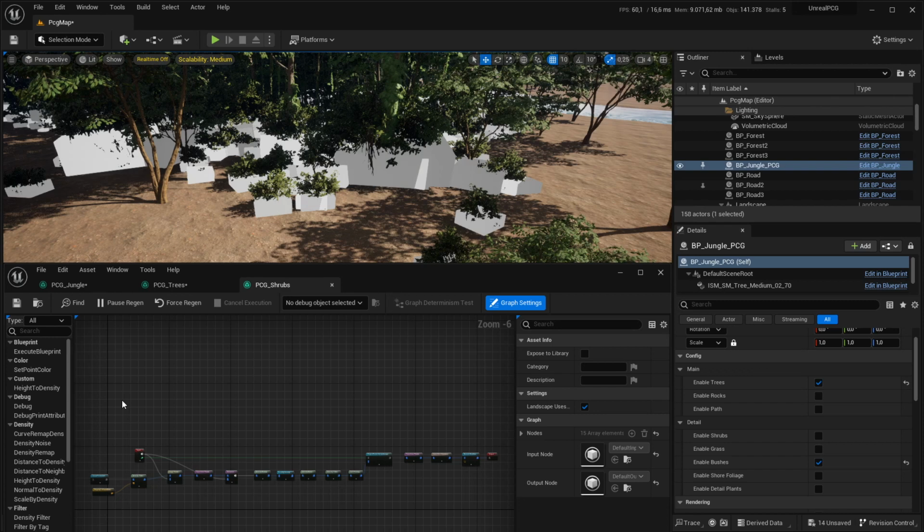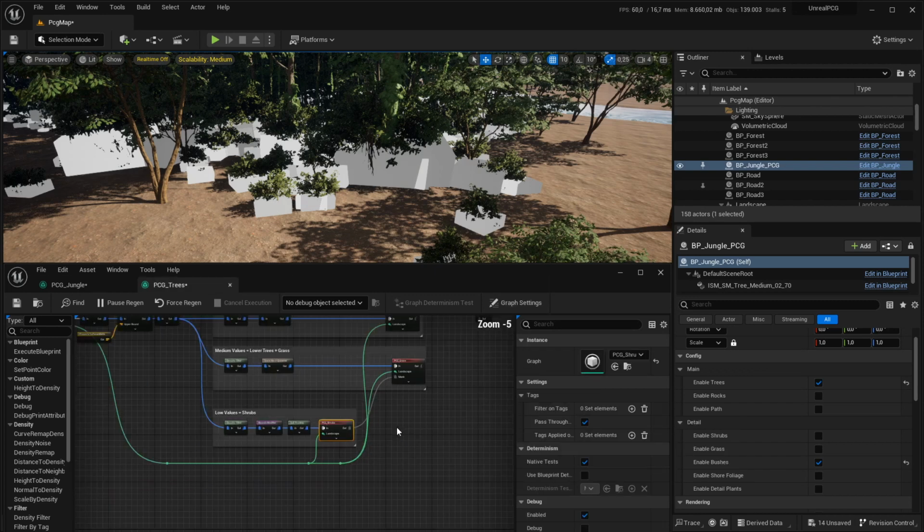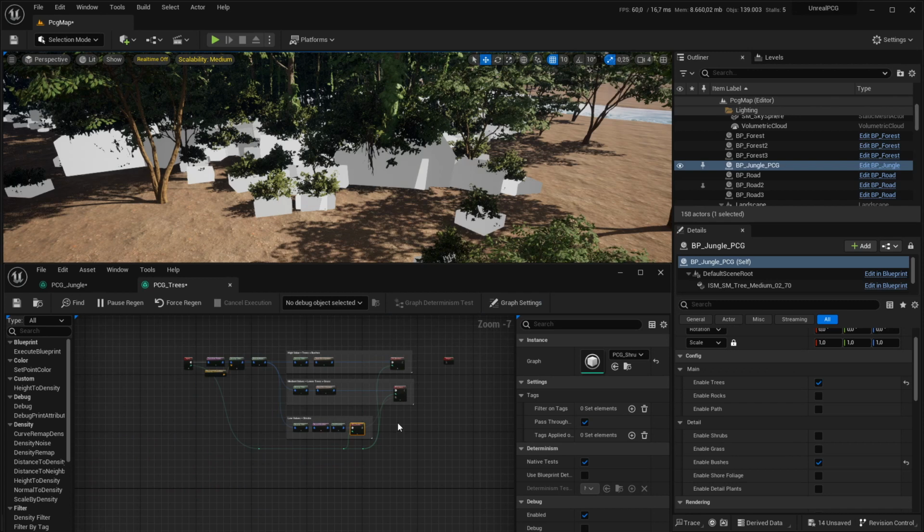I have tried to figure out a way to do it in a more parameterized way, to just pass in scatter distance, max min scale and stuff, but it just hasn't quite worked. So if I figure out how to do that properly, you can pass in parameters from the blueprint itself, but I kind of wanted to have something like a material function, but for PCG, but I wasn't able to figure that out yet. So to be continued, I hope, on that. So that's why I just copy pasted the graph 3 or 4 times. And that's how the trees spawn.